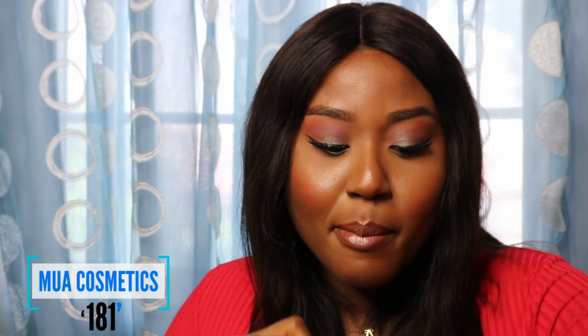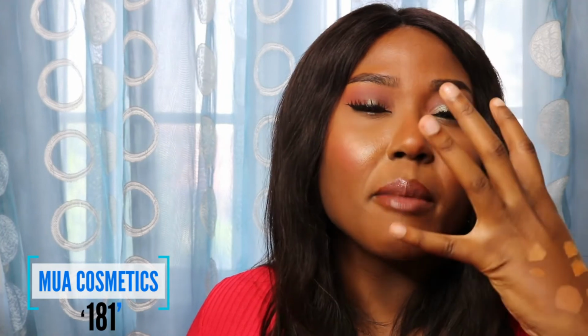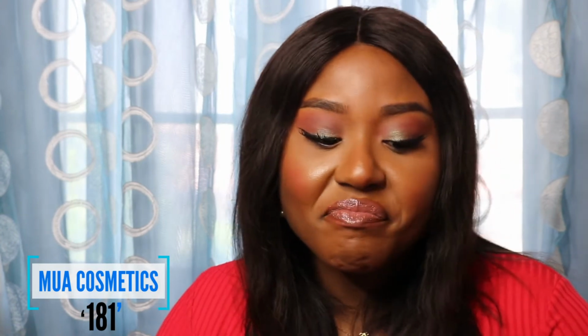But the thing about it, it's a bit dry, while my e.l.f. ones are very creamy and hydrating, and that's what I like on my skin. I want something that's going to make me glow from within. She's a bit too dry for me, but if you like a matte finish, something that's going to stay in place and not move, you will probably like this, and it's cheap. You won't regret adding it to your collection because it is affordable. But do I reach for it? Not really. I'm not going to lie to you.